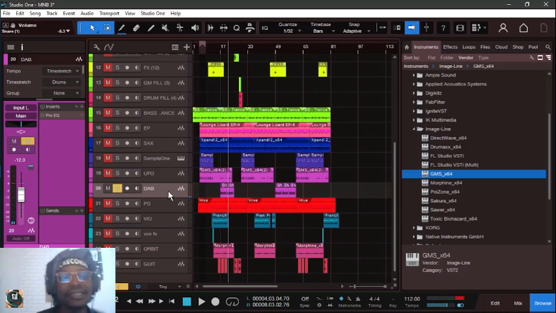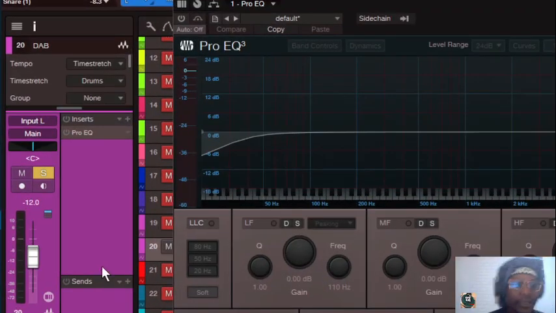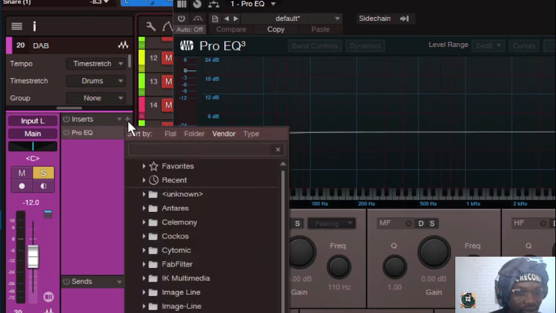And what I did is I rolled off the low end on my sound. So I'm coming to my inspector track here. I just click this plus button here. You have the option to search your plugins.